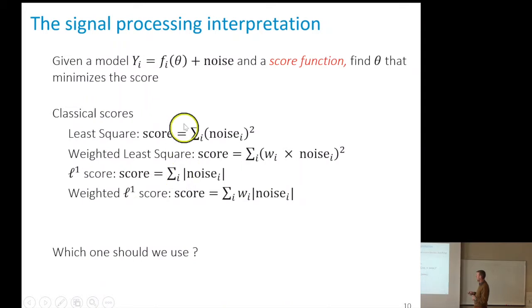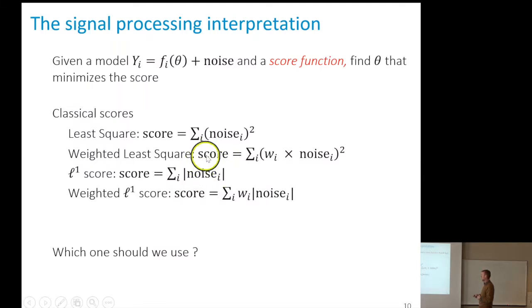But in fields of signal processing like compressive sensing, some people have observed that it's sometimes even better to use scores that don't square. After all, that's the more natural thing. I mean, why do we square to measure a distance? If I take the total penalty of a trip measured as a distance, I'll take the sum of the distances, not the sum of the squares. We will see there are good reasons for taking squares. It is because it makes the computation very easy.